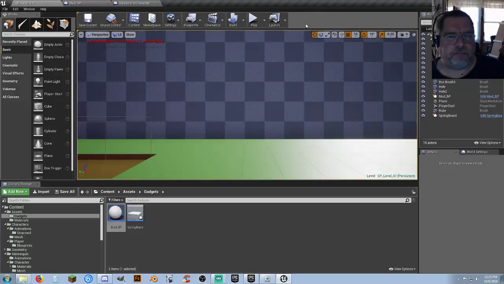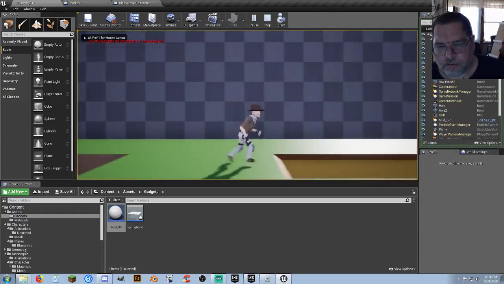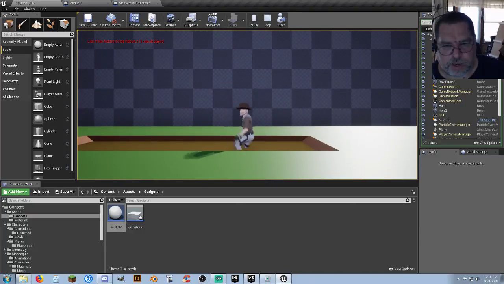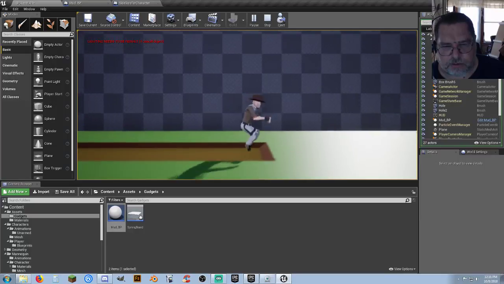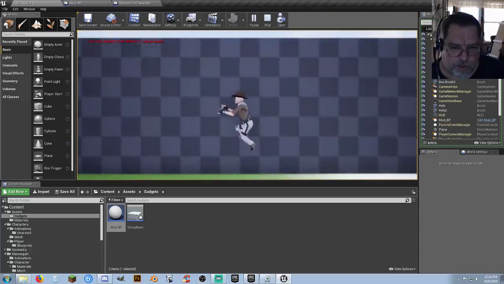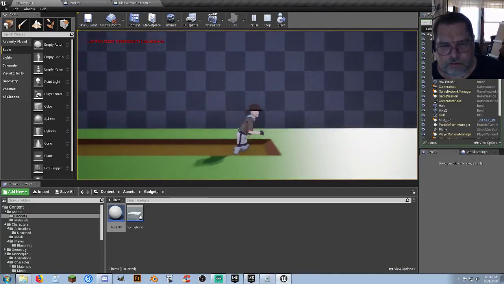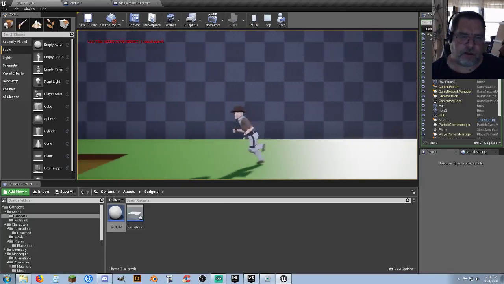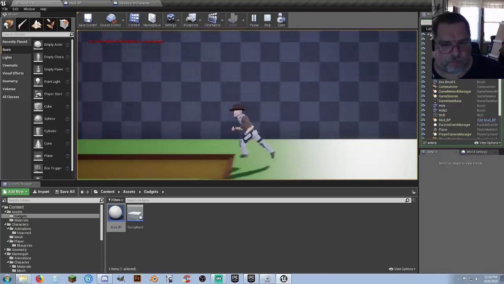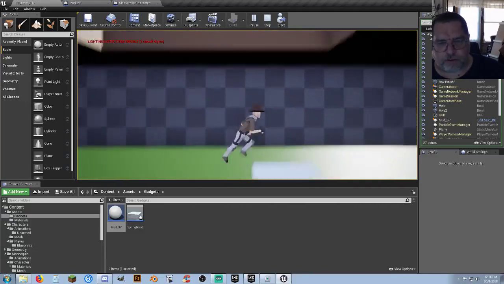Compile and save. I hope you guys and gals are learning something here, because see, I can't jump out of it. I'm such a weenie. I can't do anything. Okay, now I'm back to normal again. Oh, mud. I can just jump over that. Ah, crap. I still landed in a little bit of it. So, get out of the mud. There we go. Cool. Oh, no. Oh, there we go. Oh, crap. We fell in.